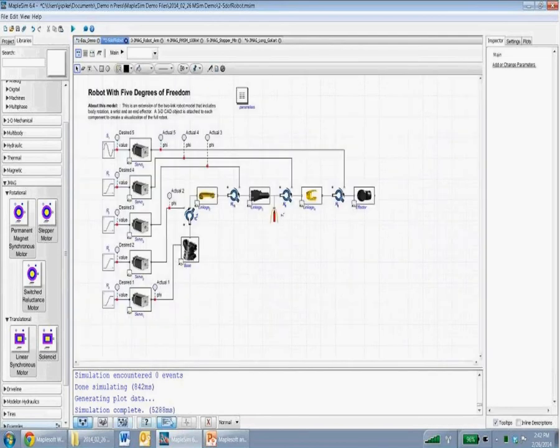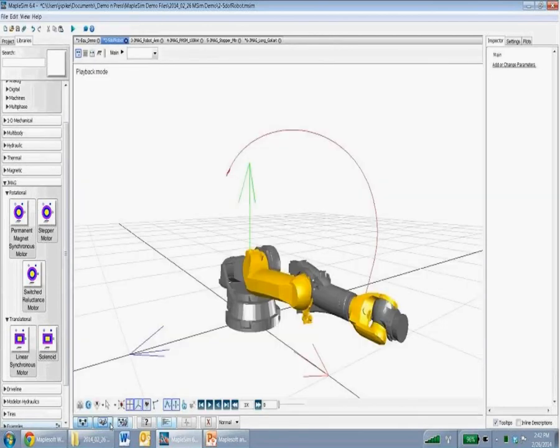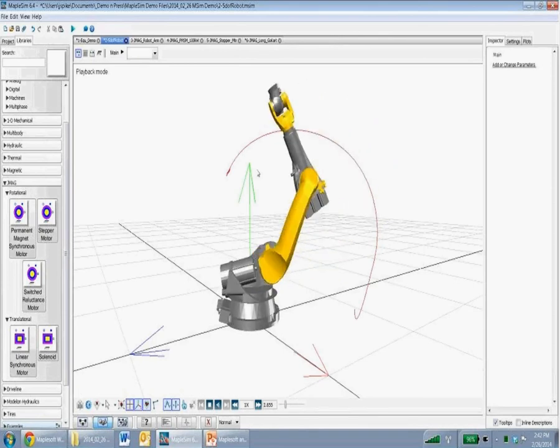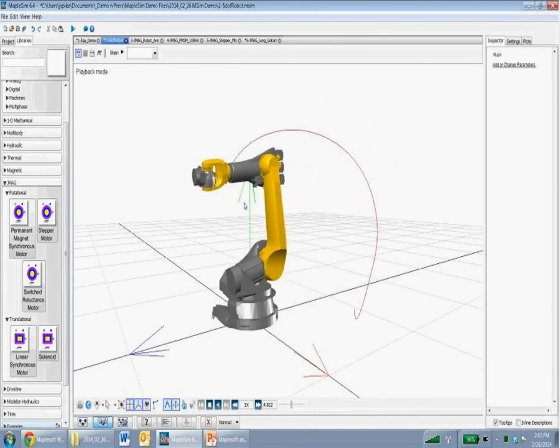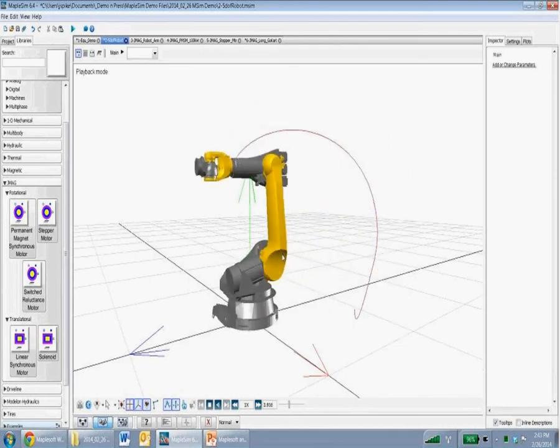Here is an example where we have a 5 degree of freedom robot. In our 3D viewer capability, we can see that there's CAD geometry attached to this robot. And when I run the simulation, you can see the motion of the robot behaving quite normally. Factors such as the momentum of the end effector when it moves can trickle down into the motion of the arm, as the dynamics of the system can be visually seen and do affect the overall results.